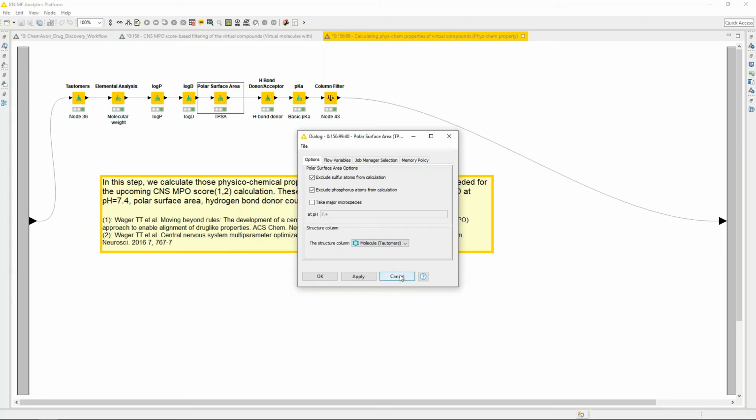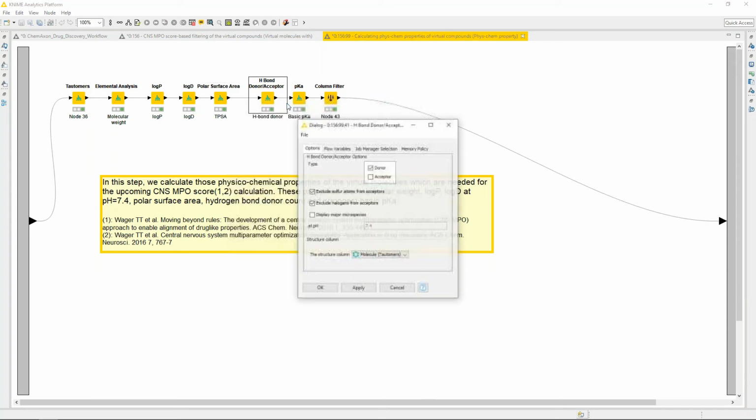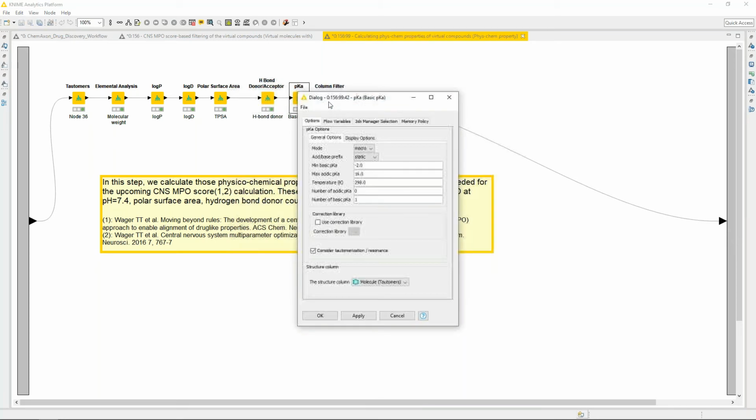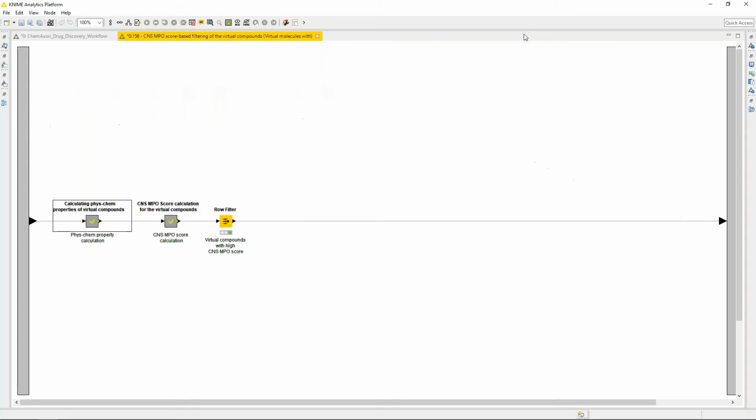And also we can use the default properties for the polar surface area and the hydrogen bond donor calculations as well. And finally, for the basic pKa, we can also go with the default configuration options in this case. And as a last step, we can just remove the extra columns that are not needed. And now we have the primary calculated properties.